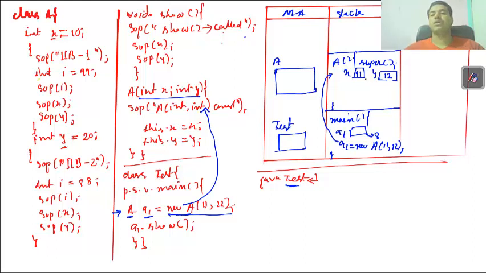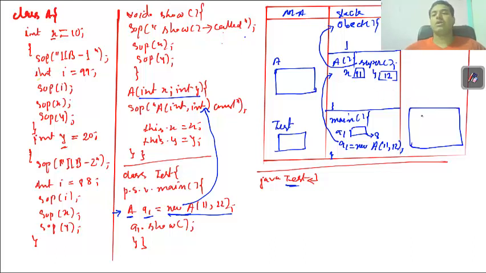The constructor gets loaded. Once the constructor is loaded, it has the first statement as super, and super means it has to call the super class default constructor, and currently the super class is the Object class. So the Object class default constructor gets loaded. Once that is loaded, JVM creates one object here. This is the object created, and at the time of creating the object it starts the instance control flow.